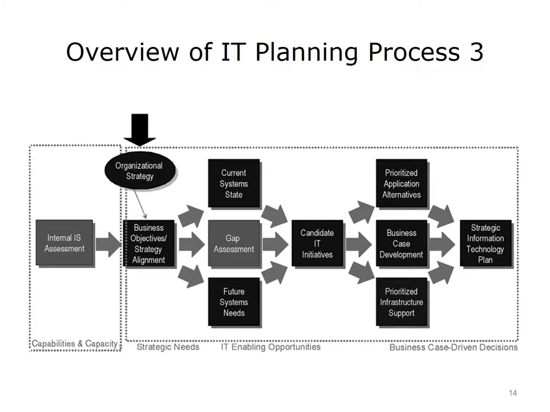The next phase in the IT planning process is taking a look at what's going on in the organization. An organization could be in crisis mode, meaning it's just been purchased or is on the chopping block, or it could be in maintenance mode or even growth mode, acquiring a new hospital, expanding a service line, building a new hospital to account for growth in a geographic area. The most important thing to consider here is that any one of these modes will play a big role in what IT projects are slated and selected.